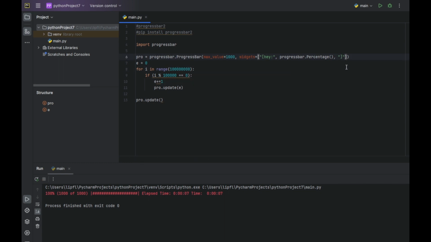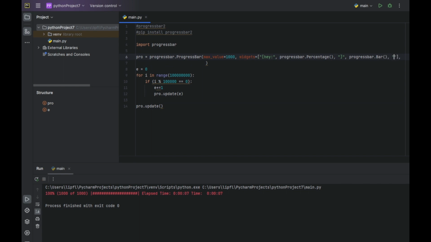Now another variable, which is progressbar.Bar. After that we type in another string, and of course, what I did wrong, I'm not in the list anymore, I have to stay in the list.